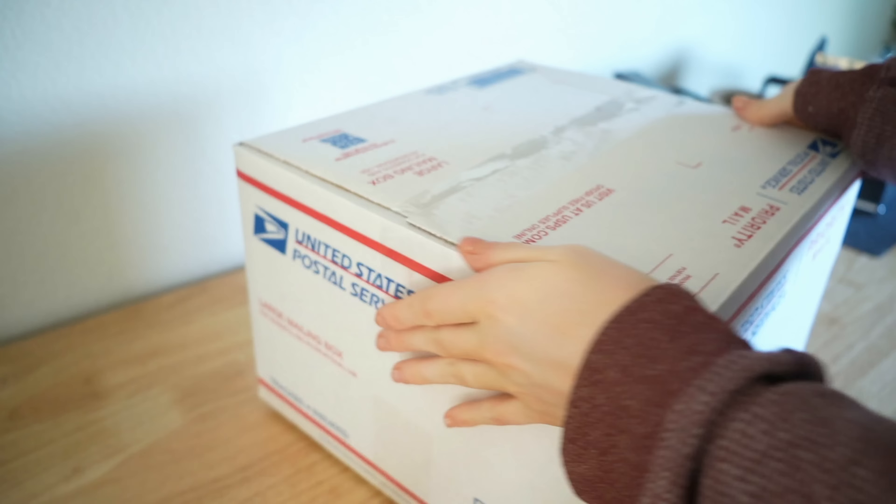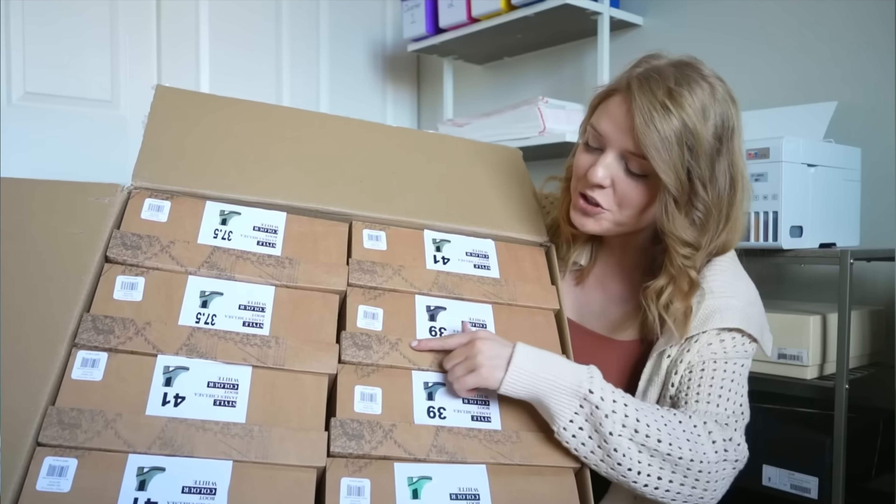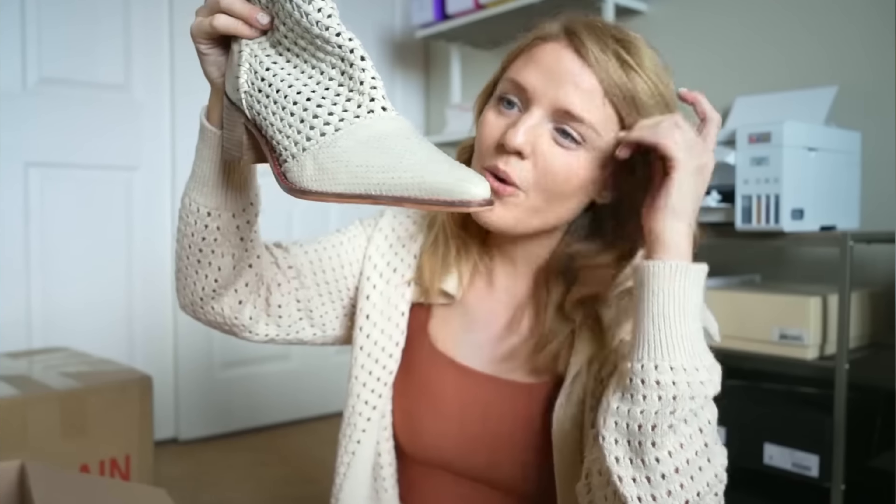I truly think it's because there's not as much variety online for that particular size. These boots came from my Free People Fox Liquidation shoe palette unboxing from a couple of months back. As an update on that palette: I've only sold a few shoes thus far, but all the sales have been really good. I'm not surprised boots haven't been selling because it is summer, but I'm hoping sales will trickle in and then sell in the fall. My cost of goods on these boots was $41.10, and I sold them on Poshmark for $90, making $30.90 profit. All of my Free People inventory comes from Fox Liquidation — I'll pop up my Fox Liquidation playlist so you can take a closer look.